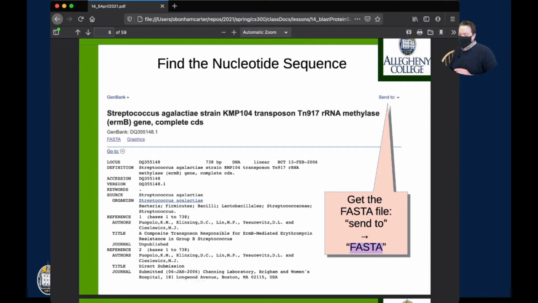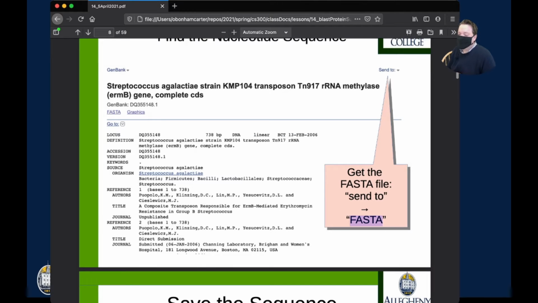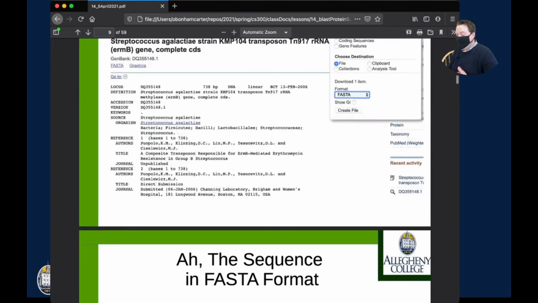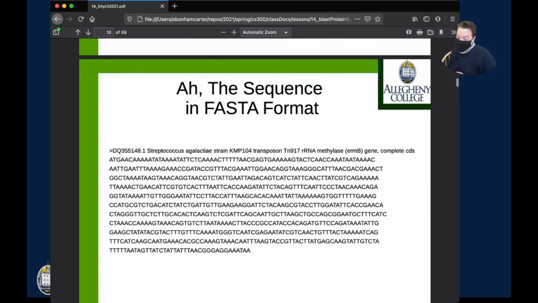And the FASTA format was not a file like this, but rather it just has the name, as you see at the top here, the Streptococcus algecticae strain KMP401, and so on and so forth. That would be the name, and then on the other line of the FASTA file, you'd find the sequence. I don't have a sequence here, but it is there. And so that's what we collected, just this two-line file called the FASTA file, with the name and the sequence. Then we went to the sequence in the file and just copied it out, and this is what we got. And this is our sequence.